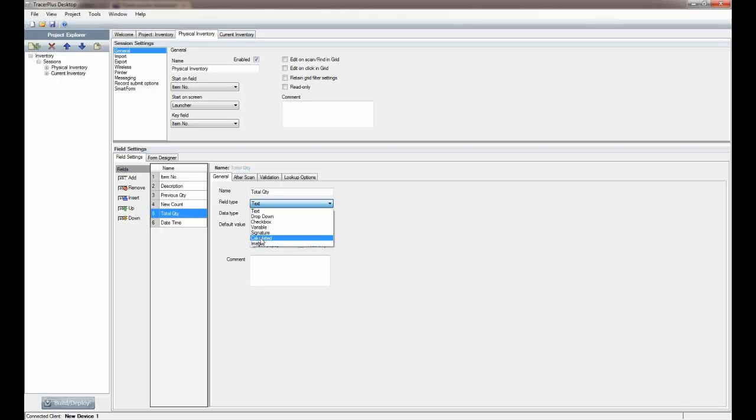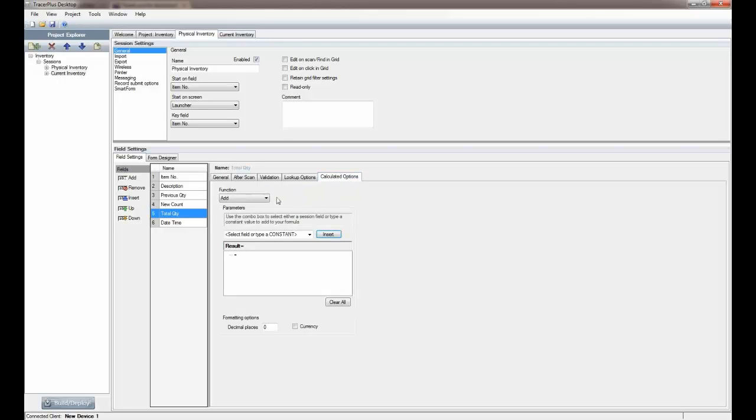Okay. For this example here, I'm going to go ahead and change it to calculated. And typically when you change the field type, you'll see an additional tab up here, and that's where you configure that field type. So I'm going to jump over to our calculated options tab, and I'm going to leave the function as add, but if you needed some other function here, you can change that as well. So there are different operations here. You can do subtraction, multiplication, and division. You can do a mod operation, min-max.